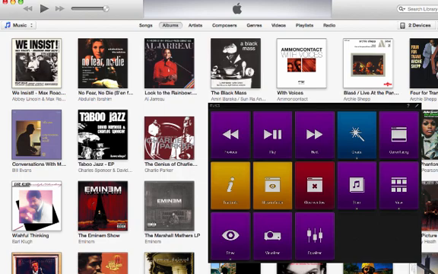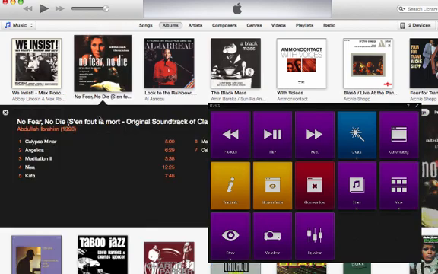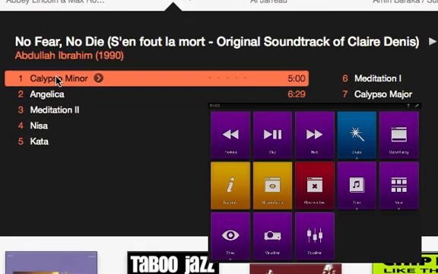I'm going to go ahead and open this jazz album I have here by Abdullah Ibrahim, and I'm just going to select this first song, and now I have the option to play this song if I want. I can choose to pause it from Actions. I can click next to go to the next song on the list. And I can start playing that song as well. I can just go through each song that way. Pretty cool.